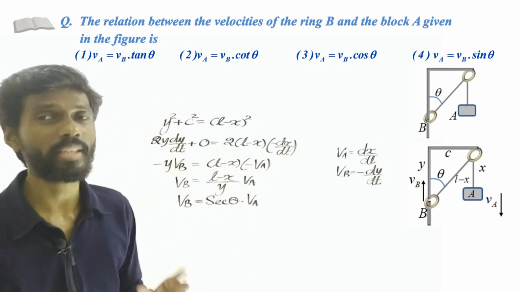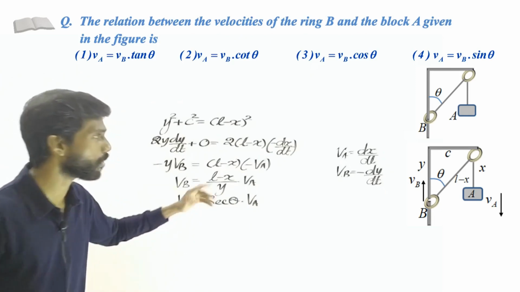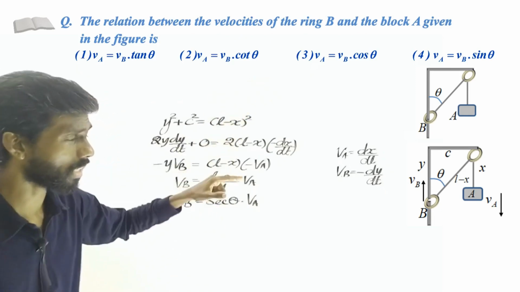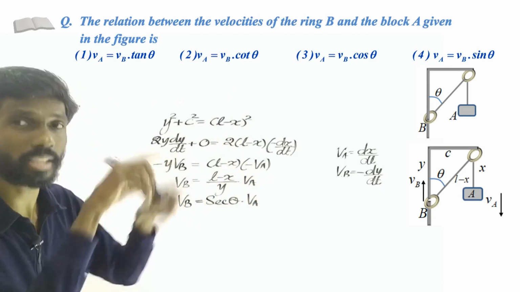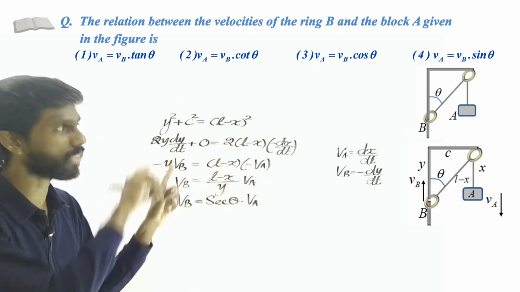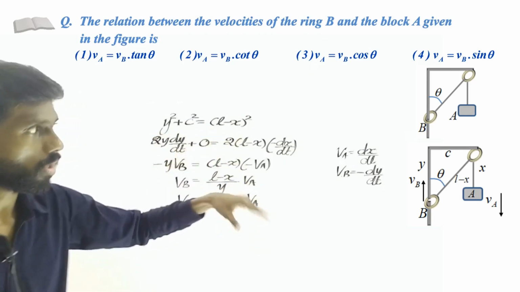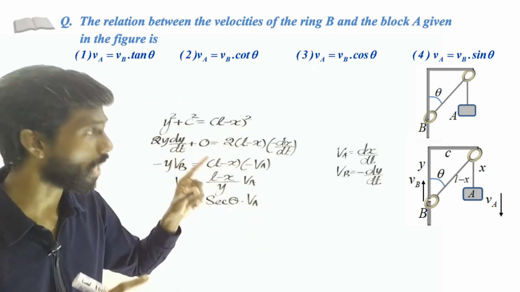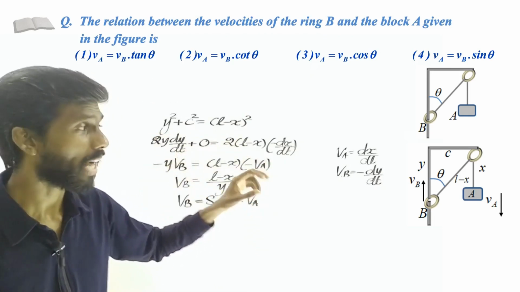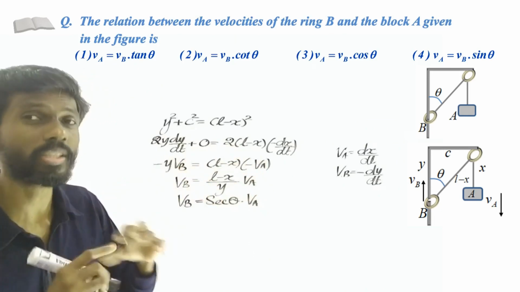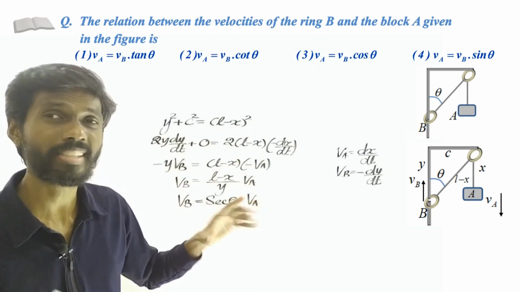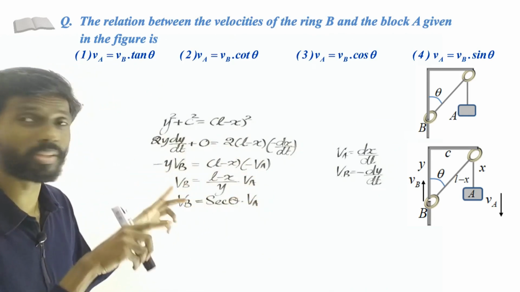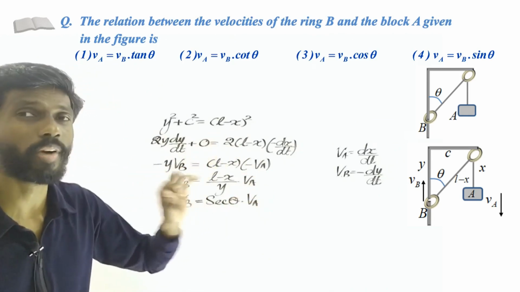Now like we did in the last question, here also we can do it by the other method. We can find the velocity of these two points A and B along the string, because the string is going to move in the same direction. We find the components of the velocities of point A and point B along the string. They will have the same value, just like the last one. There it is a straight line. It's not a straight line here, but along the string you find the velocity.